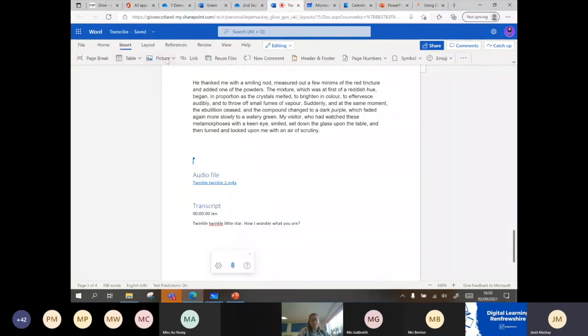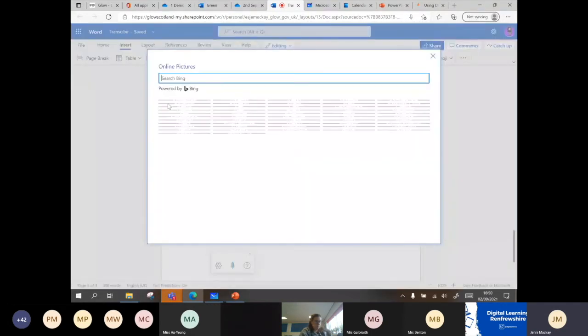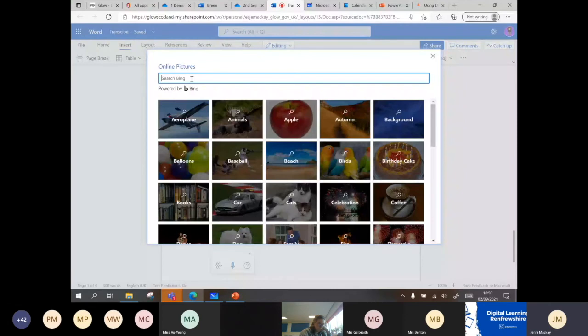So sometimes if we're asking our young people to upload resources, we want them to get one and start to introduce that it's copyright free. Using the built-in search through Bing that's in Word, or is also in PowerPoint, it allows you to search for copyright-free resources and images. So anything that's found is Creative Commons. So that means young people could be assured. So if you're at that stage where you're having that conversation around the digital literacy E's and O's, this is a really useful way to highlight that.